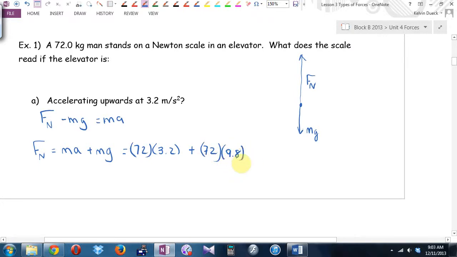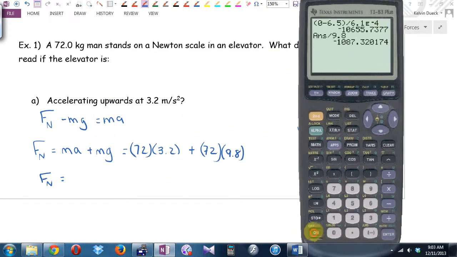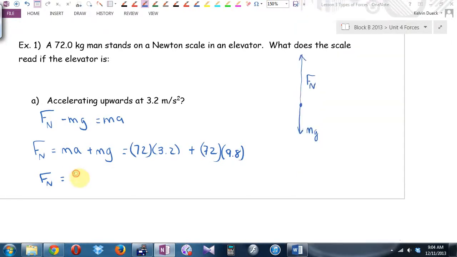We said with our tug-of-war approach in this unit, we're going to decide which way is positive and which way is negative by our winner minus loser. So we're not actually going to put the negatives in for the variables. For last unit, we'd have to. For this unit, not so much, because we've got stuff moving all over the place. Hey, what is the normal force? 900 and what? Let's see. 72 times 3.2 plus 72 times 9.8. 936 sounds right to me.